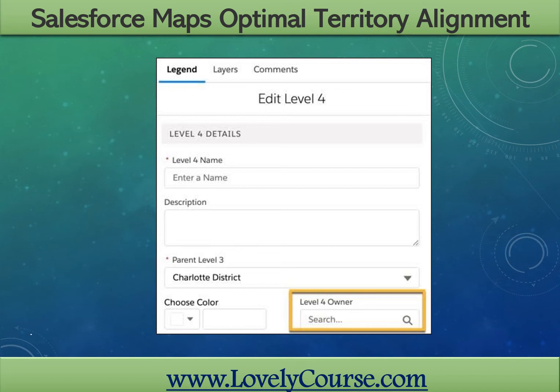At this point, Linda has changed the assignment of territories and created a new territory. She sees the territory distribution among reps, and by glancing at the unit count and annual revenue of the territory, it's clear that they're not evenly distributed. To solve this issue, she selects Optimize to ensure an even distribution of territories based on annual revenue.